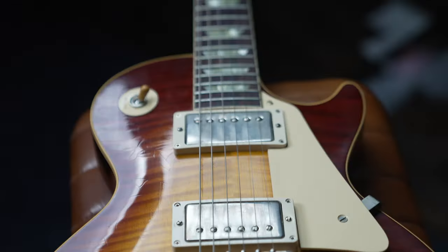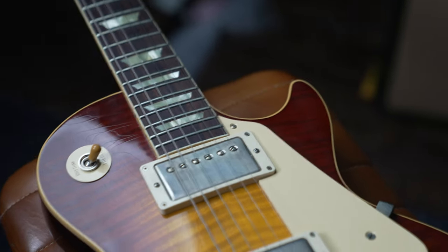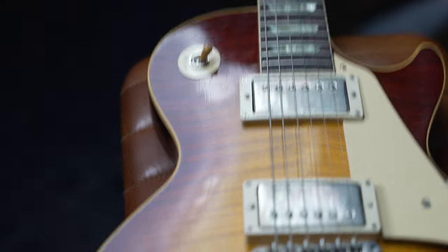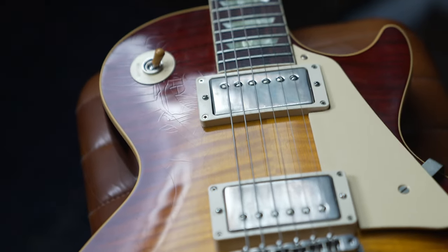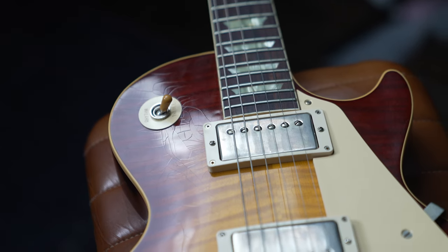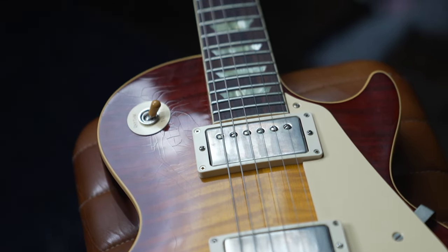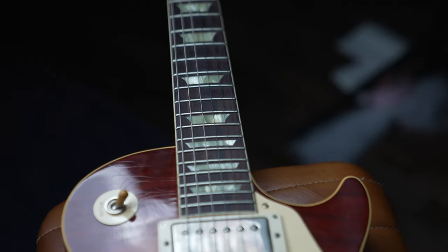Okay, this is my 1960 reissue. I didn't intend to buy this guitar per se. I was at a guitar shop looking at another guitar. Picked this one up out of interest because it had some money taken off. It had been bought, and then the person decided to cancel the order or something quite a long time after he made it.